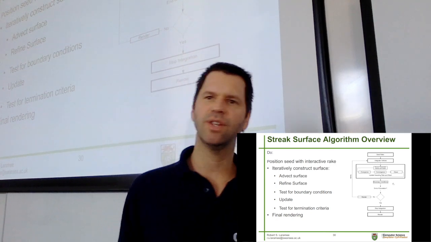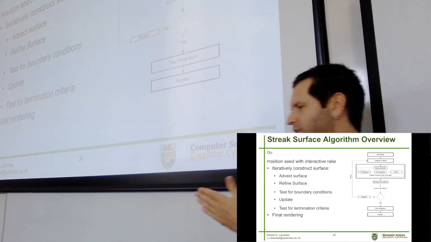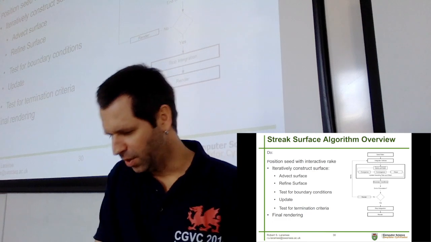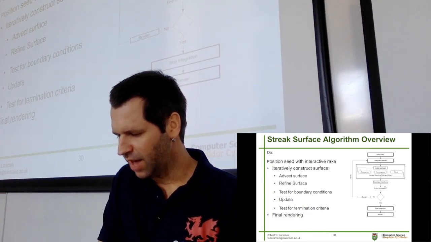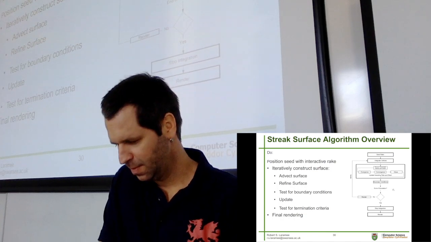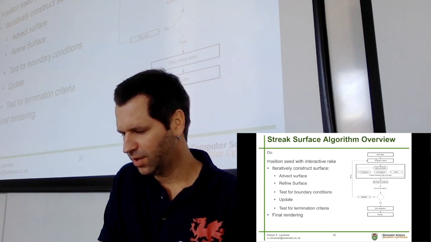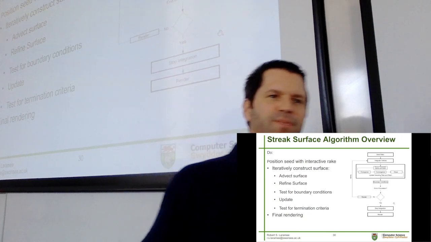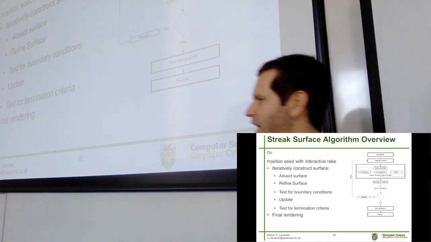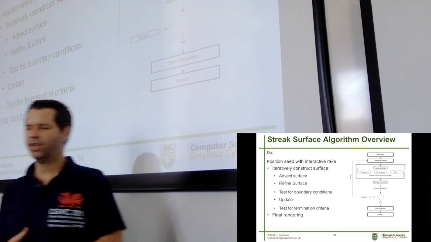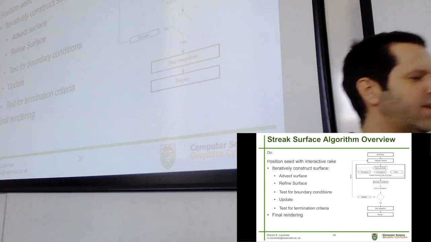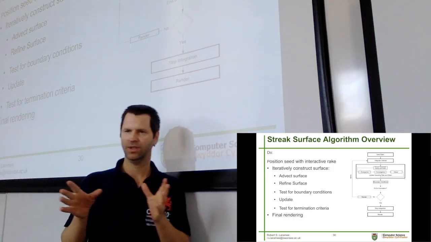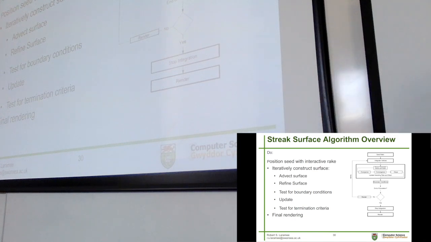Then we test for boundary conditions. That means exiting the domain or intersecting with an object in the flow, like we saw in the demo videos, or a critical point. We test to see if we've reached the last time step in the simulation data. If no, we repeat until all the time steps have run out. If yes, we stop the integration and render the surface. So conceptually, it's actually an easy algorithm. It's just update every vertex, test for divergence, convergence, and shear, and render the surface. It's not very difficult. It's the technical details that are difficult.